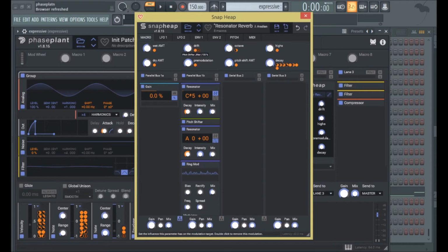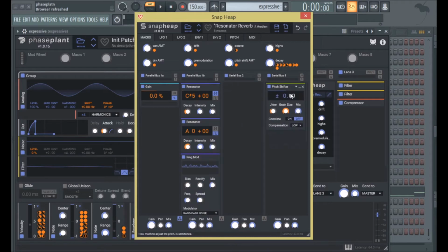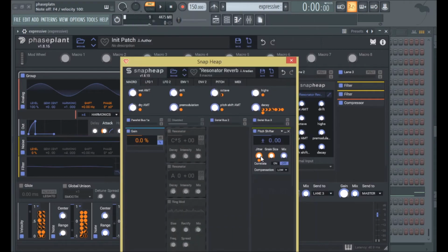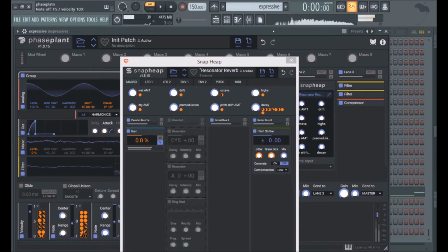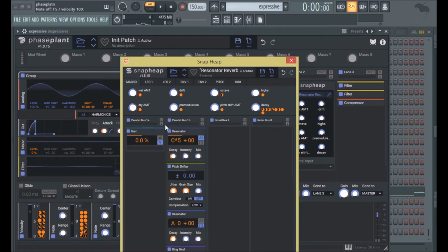It's the pitch shifter jitter, and the jitter knob does what it sounds like it does. It just moves the pitch around a bit in a kind of vibrato effect. If I just move the pitch shifter to another lane and turn off this and turn up the jitter all the way, it's moving the pitch around. Pretty self-explanatory, I guess. I have 2 modulation knobs and I don't really need one of them, but that's what I did. In place of the pre-modulation, I would probably put a damping knob.